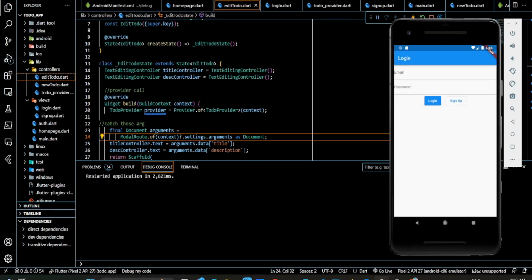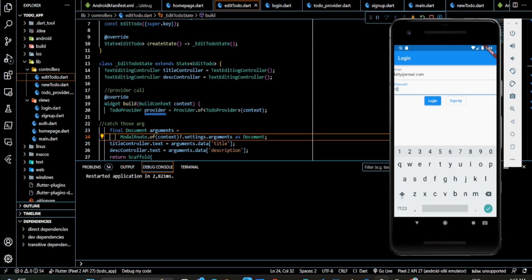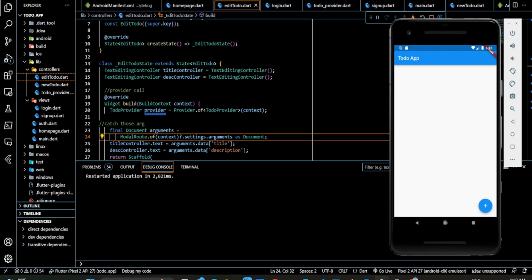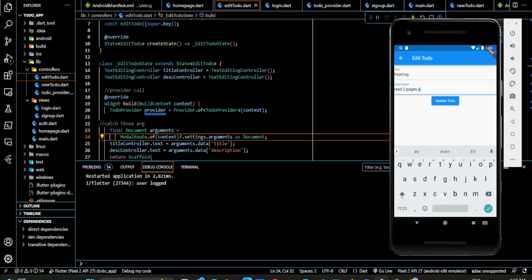Okay, coming back to the kitty@email.com, password 123456789, login, reading. Yeah, we can get this now. Is it changed?